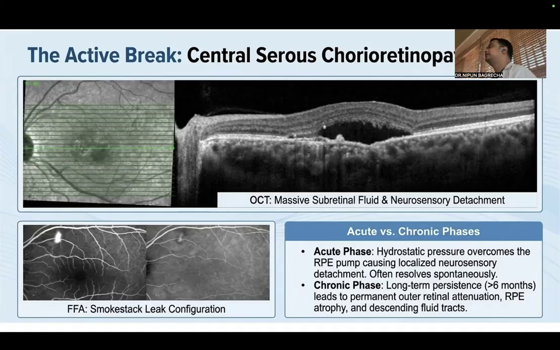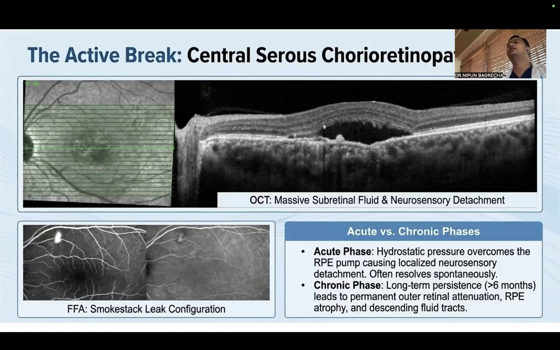Yes, sir. Clinically very important points given by Dr. H.K. Gupta sir. There can be a hypermetropic shift and metamorphopsia. So we give Amsler grid monitoring also for the CSR patients.